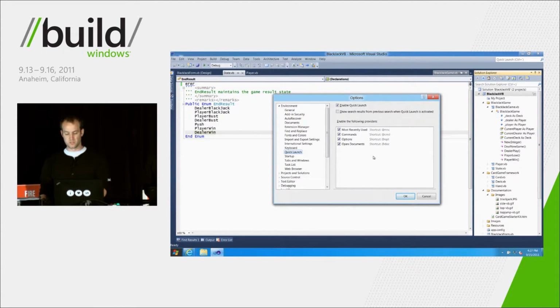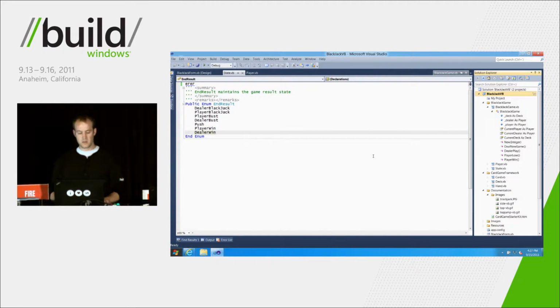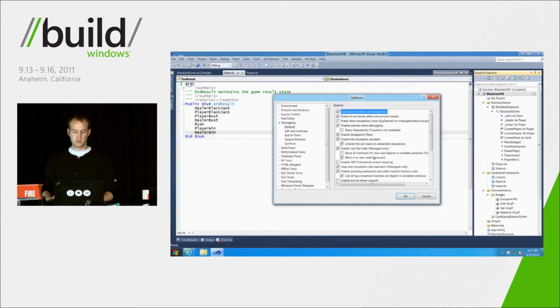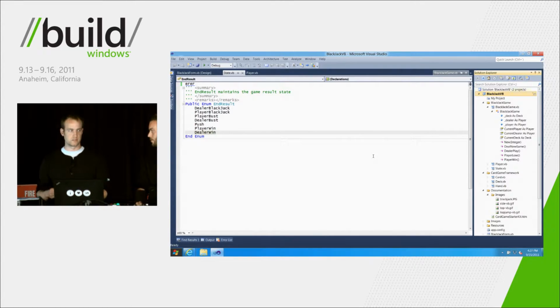So for instance, the shortcut for options is OPT. Now, if I want to go search for the debugging options, I don't want all of my menu commands that contain debug to show up in there. So if I type in OPT and then debug and press Enter, it will just show me results just from the debugging page. So that's a really quick and easy way that you guys can use to filter the results that show up in that list.